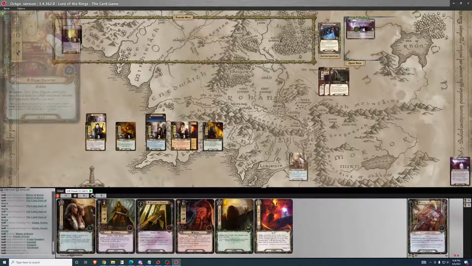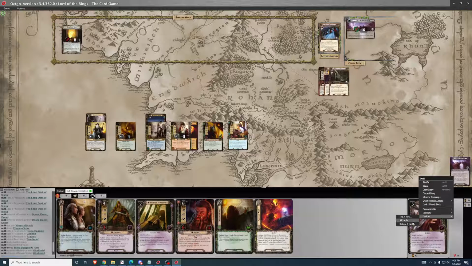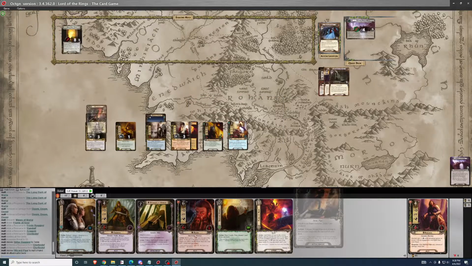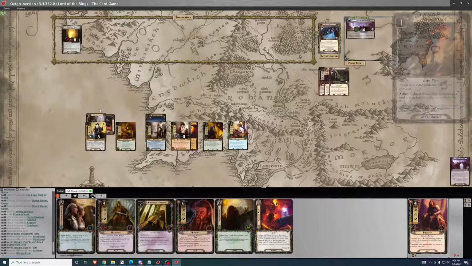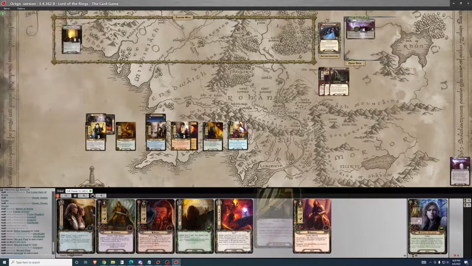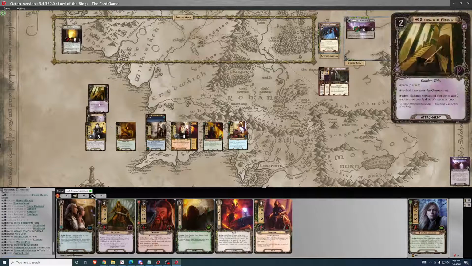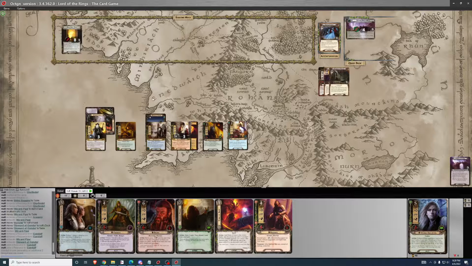I will use Gandalf's ability to play Bilbo from the top. And then I'll go look through the deck for the Wizard's Pipe. And I can play it for one. And then I will use the Wizard's Pipe to put Steward of Gondor on top of the deck in exchange for Boromir. And I'll play it on Gandalf for two. And get those resources back. I'll automate that for future turns.